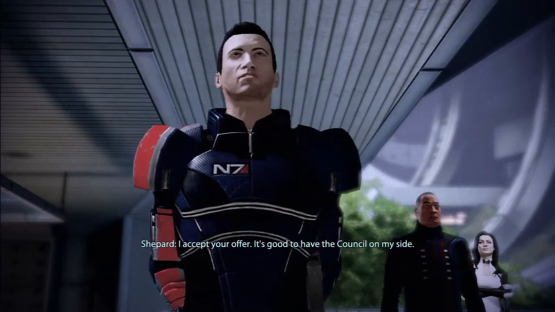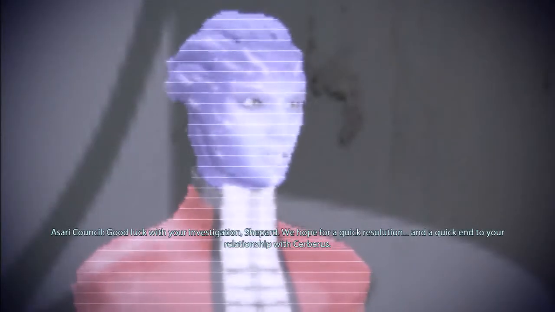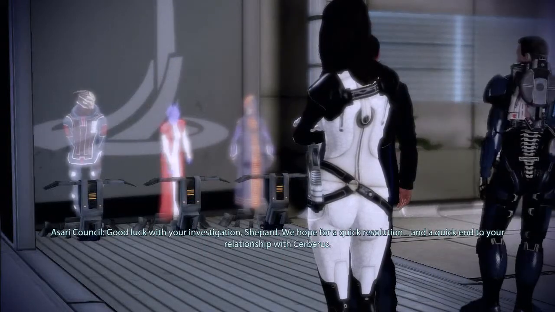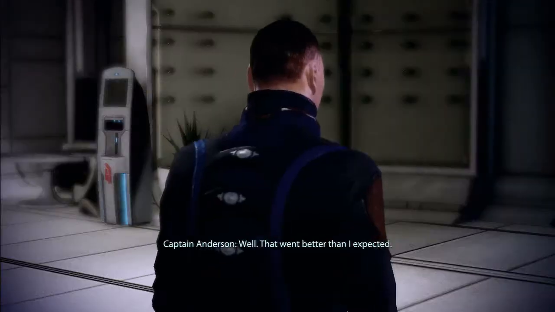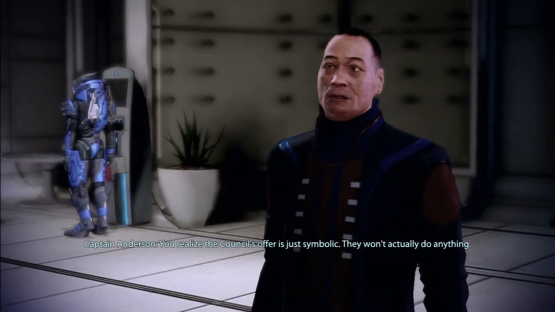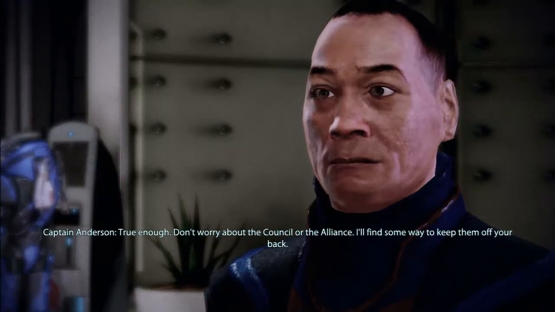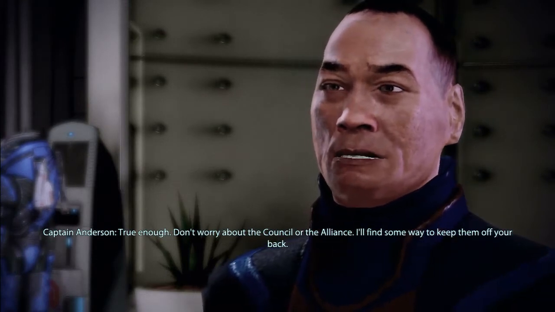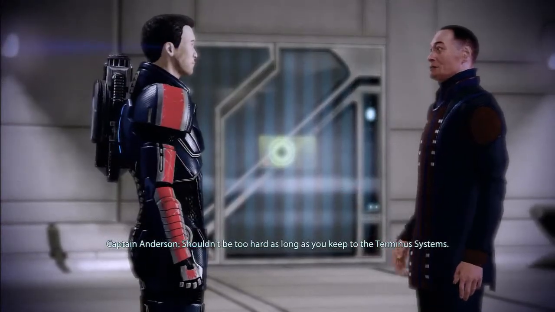I accept your offer. It's good to have the Council on my side. Good luck with your investigation, Shepard. We hope for a quick resolution and a quick end to your relationship with Cerberus. Well, that went better than expected. You realize the Council's offer is just symbolic. They won't actually do it. Even if they don't help, I might as well stay on good terms. True enough. Don't worry about the Council or the Alliance. I'll find some way to keep them off your back. Shouldn't be too hard, as long as you keep to the Terminus systems.